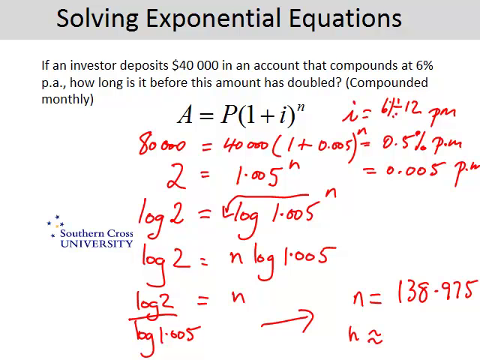So that means that money needs to be invested for a whole number of compounding periods to actually get the amount that you want. So we're going to have to take the answer to 139 months to get the amount that we're after. We'll be a few cents over, or maybe a few dollars over, but that's the reason you would round up. You would round up in every situation here, because you need to get to the end of that compounding period, which is a month in this example, to achieve the amount of money that you're setting out to achieve.